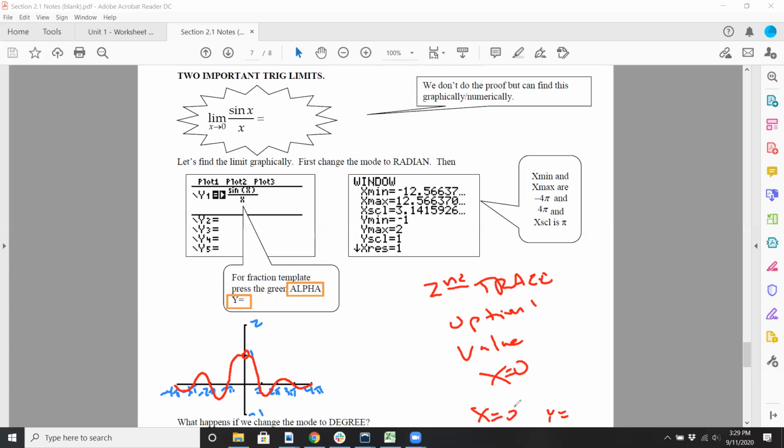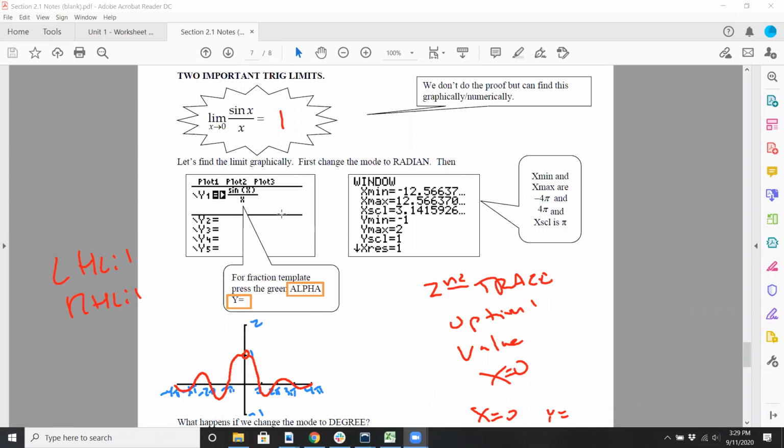But the limit will exist because the left-hand limit and the right-hand limit both approach 1. Our LHL and RHL graphically show that we're getting closer to 1. So that's going to be the value of our limit. It's going to be 1. Numerically, what you could do is plug in values close to 0, like 0.1 or negative 0.1 or 0.01 or negative 0.01. And you're going to see that same thing will happen, that it will get closer and closer to the number 1.